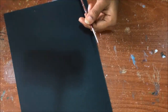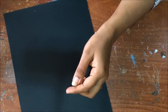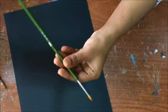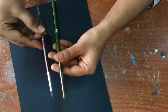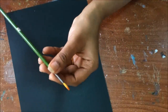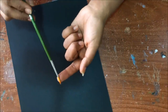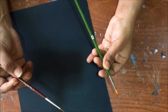I'm going to choose green color. First, we will be choosing green color on this is size 1, I don't know, because from brand to brand the sizes do change. This is size 2 and it's much thinner, and this is size 1 and it's much fatter. So I decide what I want to paint. If I want to paint a thicker stem, I go for a thicker bristle, and if I want to do some detailing work, I go for size 1, 2 or even 0.